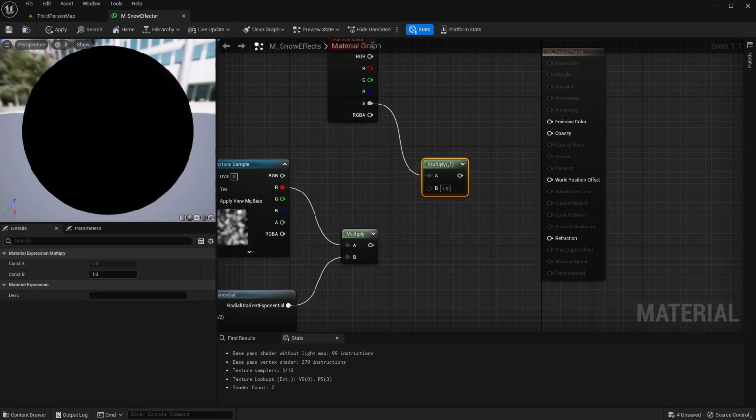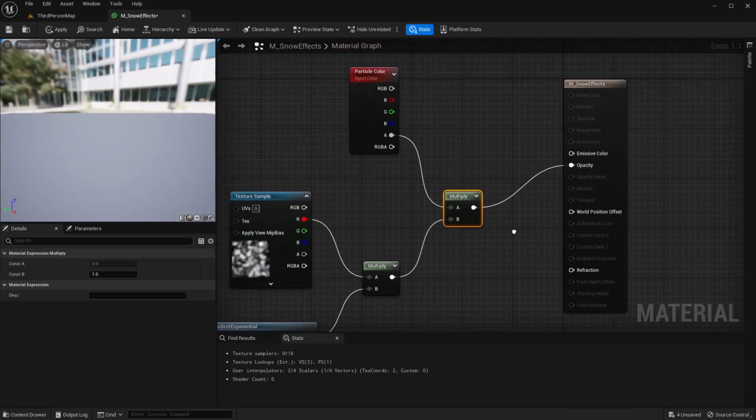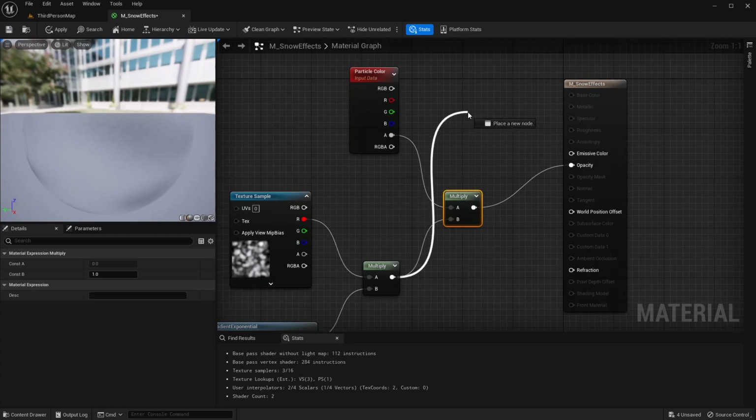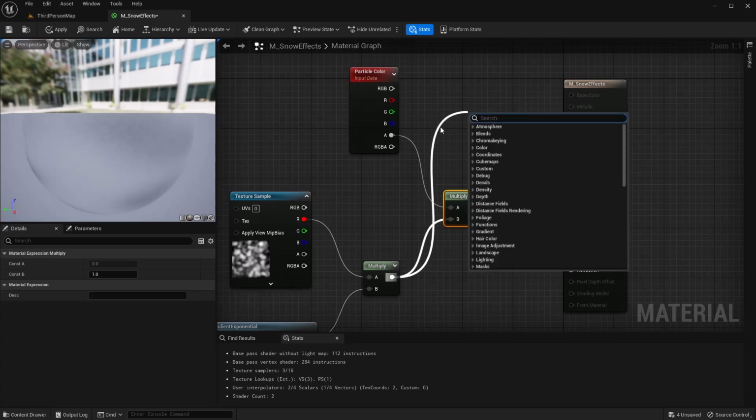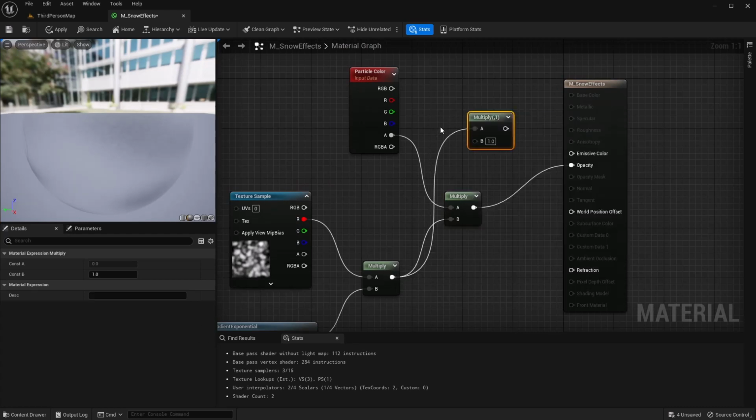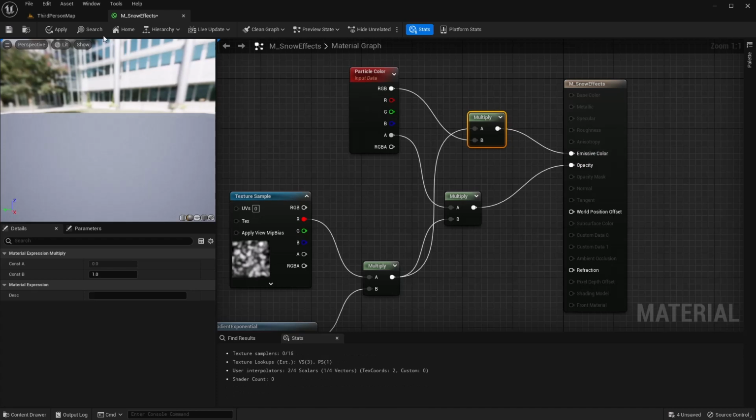And this is going to multiply with the product of these two. And this is going to plug into our opacity. And then we're also going to come off of this multiply here and multiply again. And we're going to multiply with the RGB off this one and plug that into emissive color.